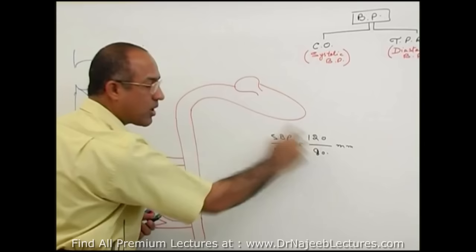And you know what will happen. When veins are dilated, again venous return is less, then end diastolic volume less, stroke volume less, cardiac output less, systolic blood pressure down. And when arteriolar smooth muscle is relaxed, total peripheral resistance is less, and then what happens? Yes, diastolic blood pressure goes down. So that's all for today. We'll continue the lecture tomorrow.